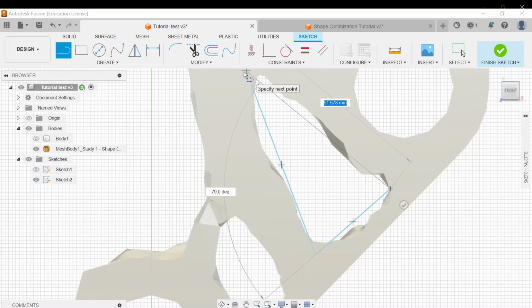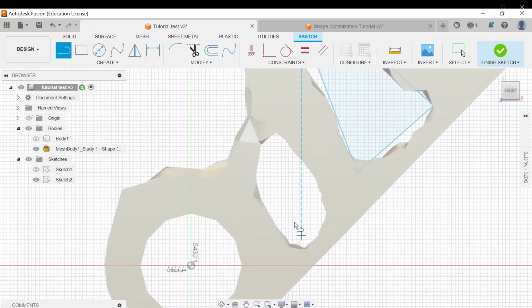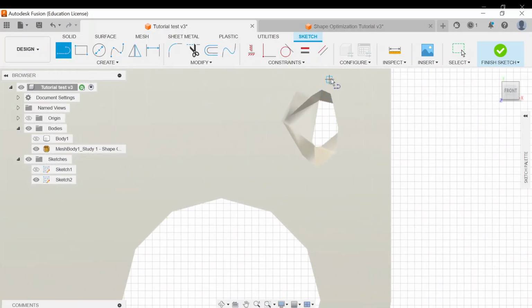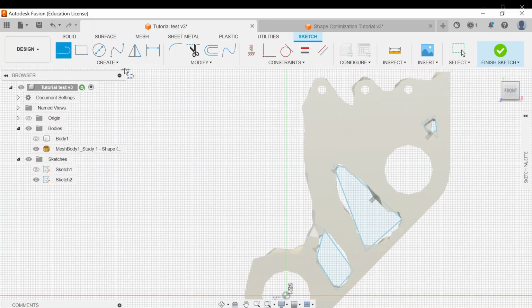At this phase, we're primarily interested in doing the minimum amount of material reduction. We want to have a very safe product that will not fail under load. So we're more or less adhering to the geometry as recommended. And you can clearly see most of these are triangles or polygons that are similar to what was prescribed by the shape optimization tool. Keeping in mind, this is the area right here where most of the material will be removed. The largest amount of material will be taken from this back edge.